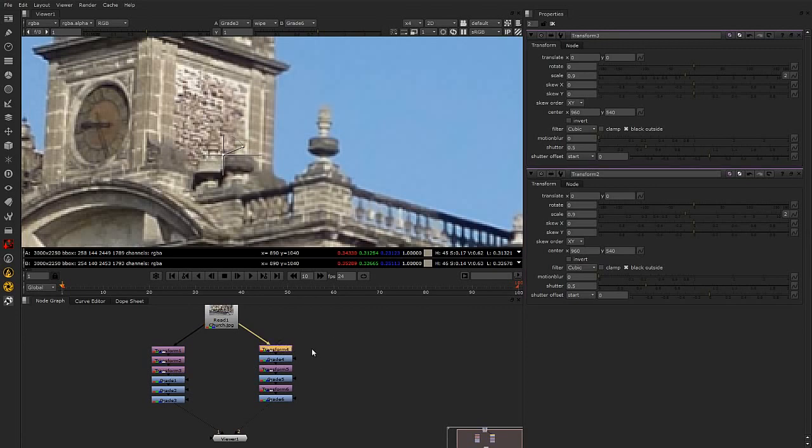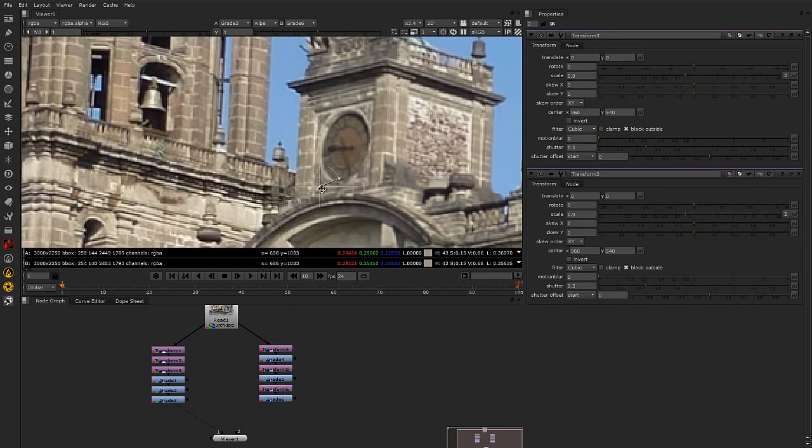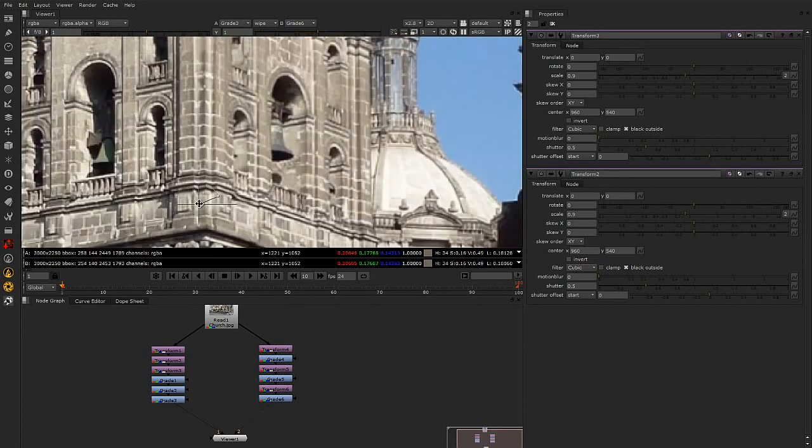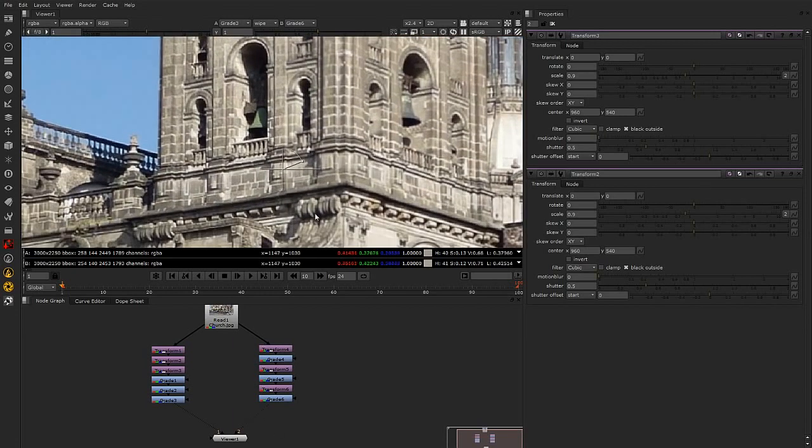In this, on the right hand side, which is this somewhat blurrier version of our image, we get a filter hit, and then a grade, and then another filter hit. So we're literally getting 3 filter hits down through this tree here. And I think you'll agree that it really takes a lot of detail away from the image. There's definitely a need to beware of how filtering happens in the stream and how concatenation can actually affect your image. We have 2 identical stacks of effect nodes here, and we get a very different result.